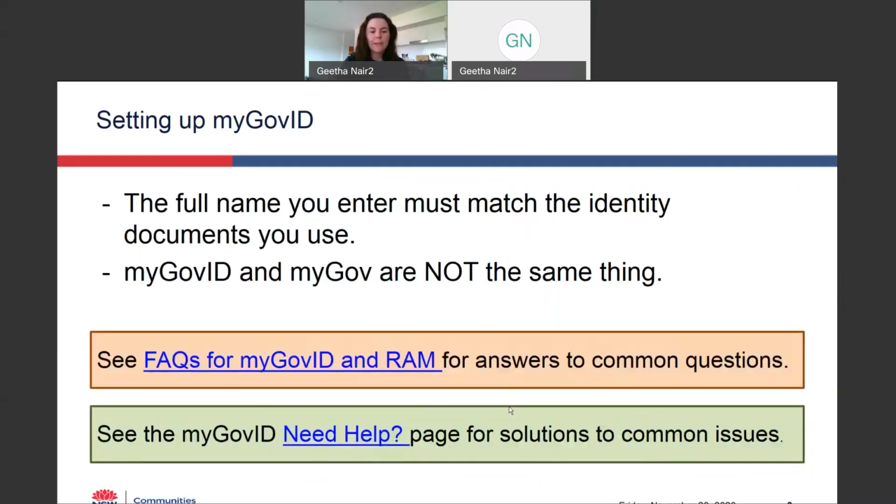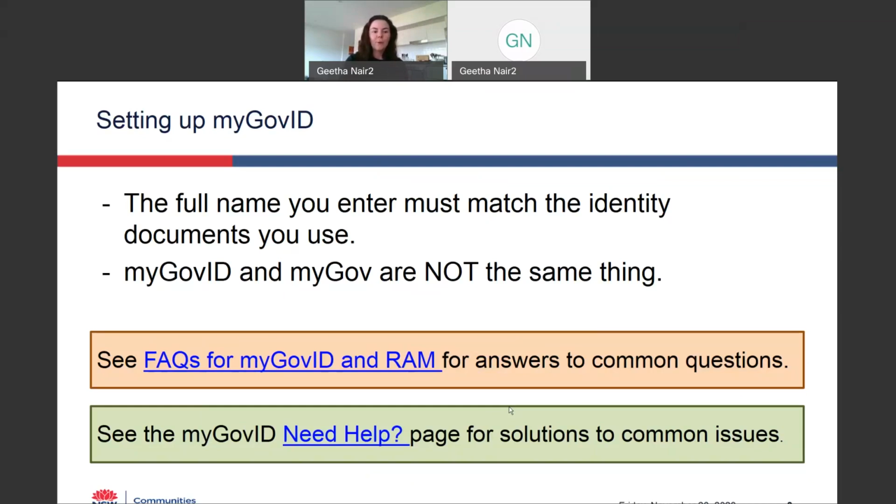Just a few more little pieces of information. When you add your identity documents, the name in them must match the name you entered in the app. This is because the app is verifying your identity, so everything needs to be the same. For me personally, my full name is Kathleen Blair, but everybody calls me Katie. So when I entered my personal information into the app, I had to make sure I wrote Kathleen Blair because that's the name that's on my driver's license and my Medicare card and my birth certificate, for example. You need to make sure that all of that information matches in order for your MyGov ID app to work for you.